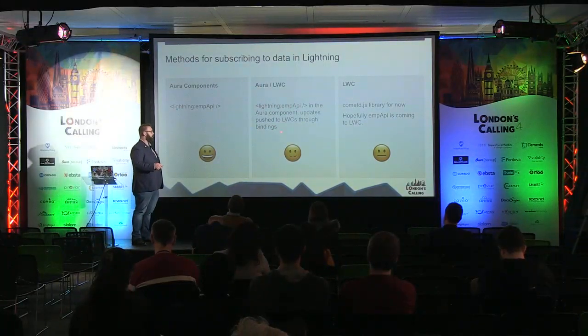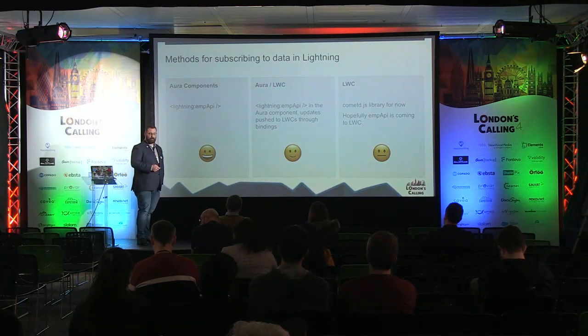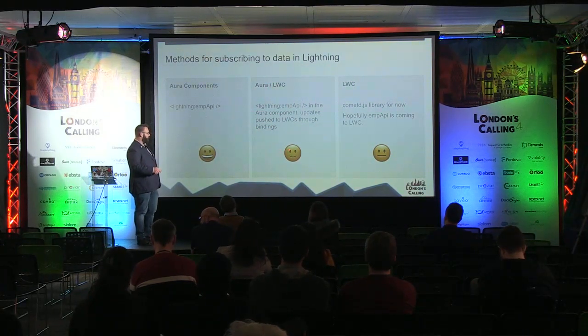So as you may know, you can include a Lightning Web Component inside of an Aura component. So if your app is already sort of this hybrid structure, you can just continue to use lightning:empApi, and you can bind the response of this into some variables that push into a public reactive property of the Lightning Web Component. So you get all this lightning:empApi goodness pushed down through your Lightning Web Component. The only downside is you have to use Aura also, and maybe that's not the way you want to build your app. But so I give this one still kind of a happy face.